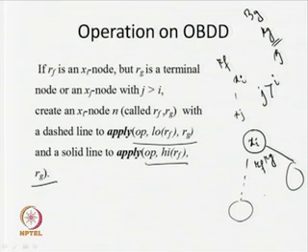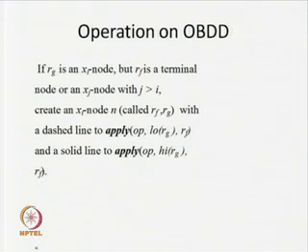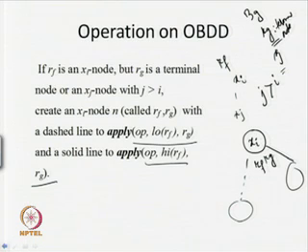So, here RF is an xi node, but RG is a terminal node or an xj node. Here I am talking about an xj node, j greater than i, or it may happen that RG may be a terminal node also, then the treatment will be the same. We will see in that case what we are going to do. So, this is the second scenario, and the third scenario is when RG is the xi node, but RF is a terminal node or an xj node where j is greater than i. This is symmetric to the previous condition, but now the situation is different.